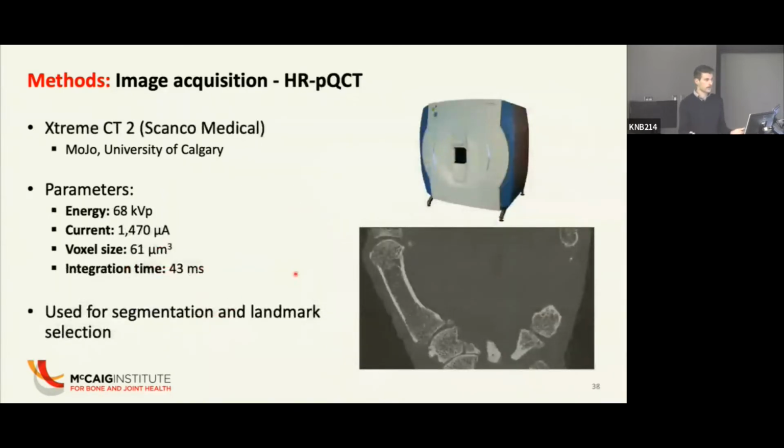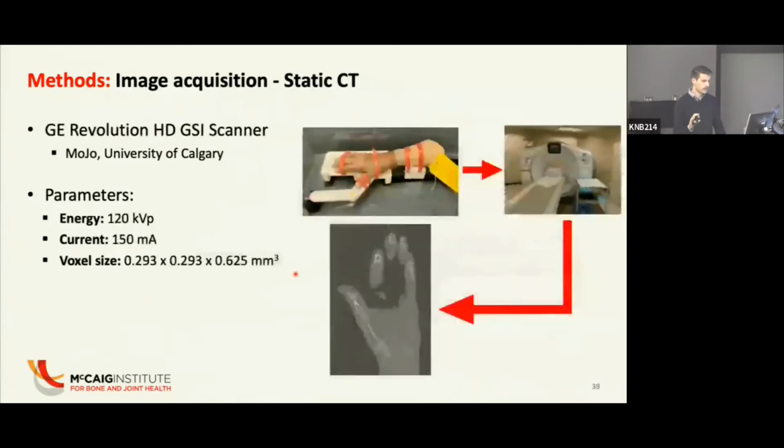And because these were cadavers, we decided to put them in the Extreme CT2 scanner and scan the entire TMC joint, which took a very long time. Definitely something we couldn't do in vivo. And we use this as the basis for our image segmentation and selection of landmarks to set up coordinate systems and then compute joint motion. And we use image registration to move this information into our dynamic CT images. So we're really just using our dynamic images for the position of the joint and using the high resolution images for actually segmenting and selecting landmarks.